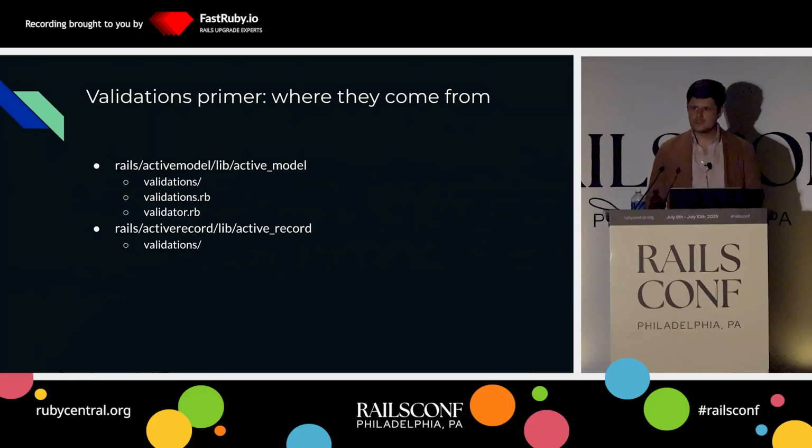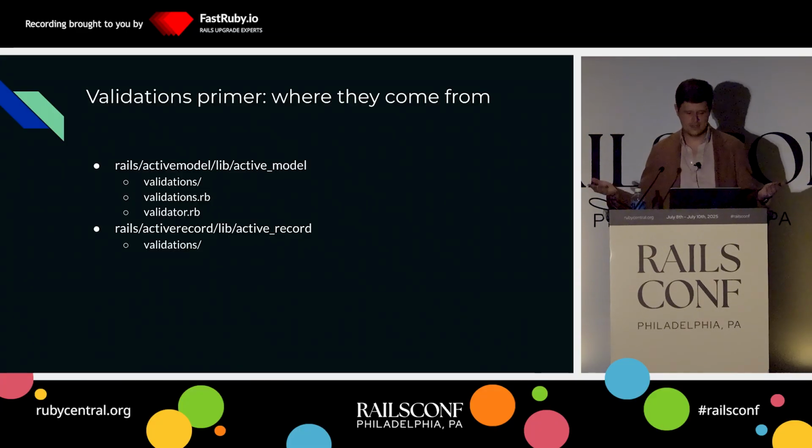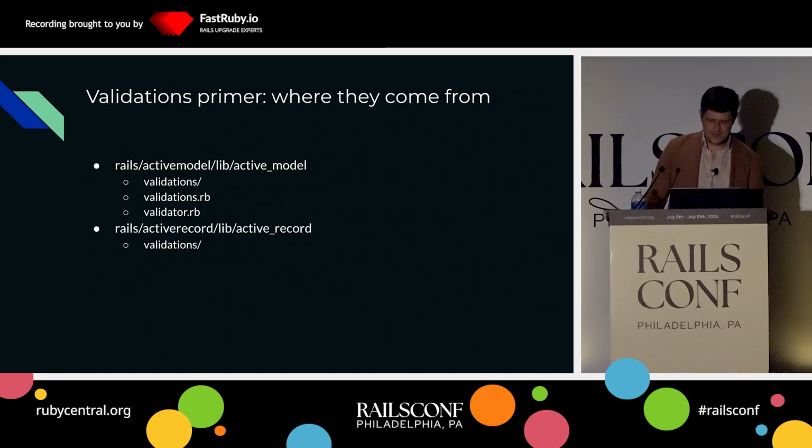As far as we're concerned, we're just going to be talking about ActiveModel today. We do have some validation logic that comes from Active Record. It's typically the stuff dealing with the database, uniqueness, associations, and the like. But in ActiveModel, we've got the validations directory, the validations.rb file, the validator.rb. Great thing about being a speaker is sometimes you just mispronounce words like validator for no apparent reason. The validator file is basically where the base classes live. The validations directory is where a lot of the validators, like the presence validator, the numericality validator, and the like live. Validations.rb is kind of a lot of the helper code, bringing it all together.